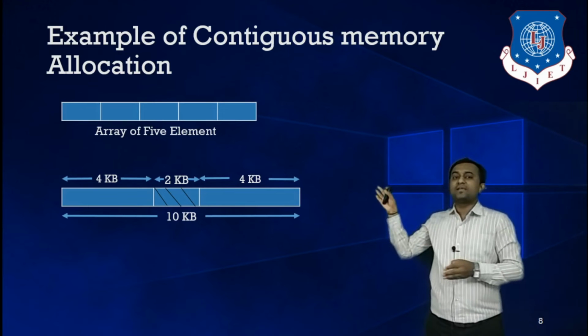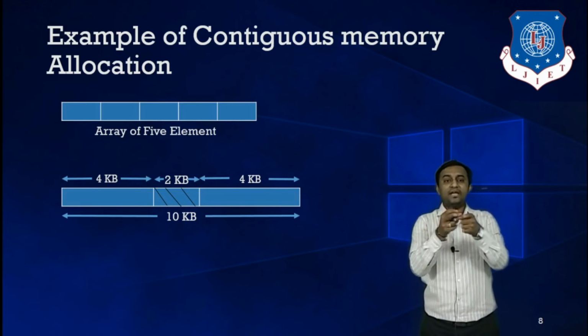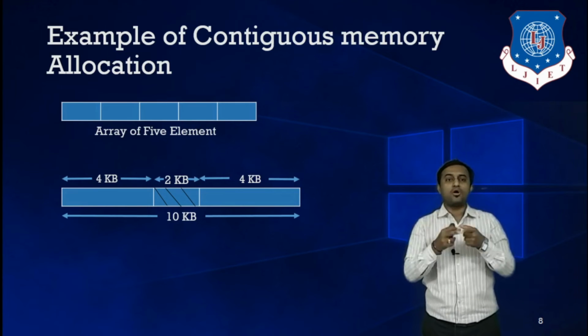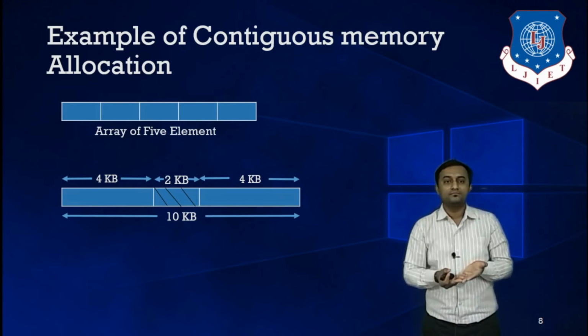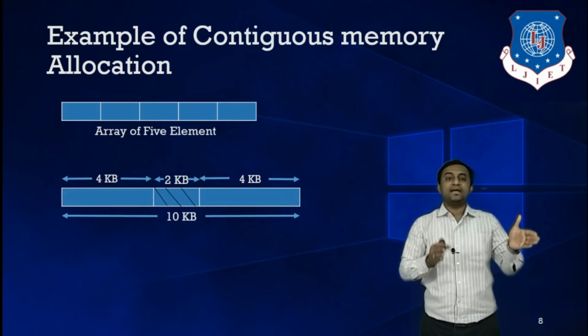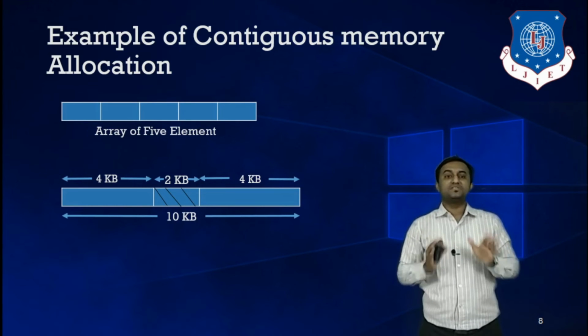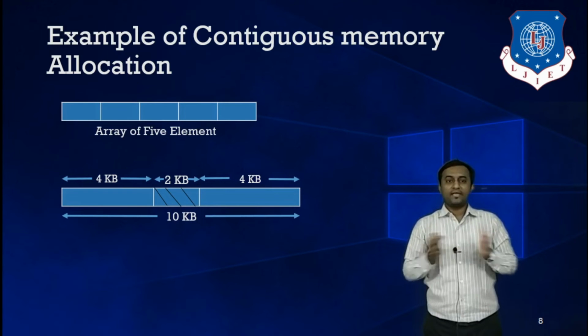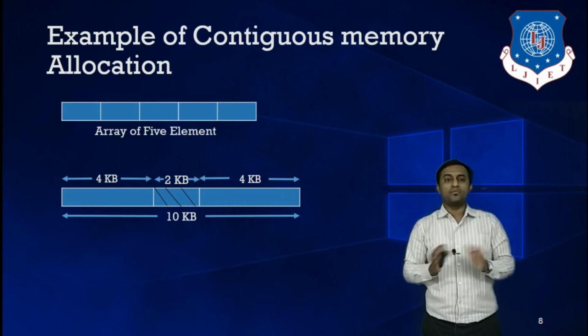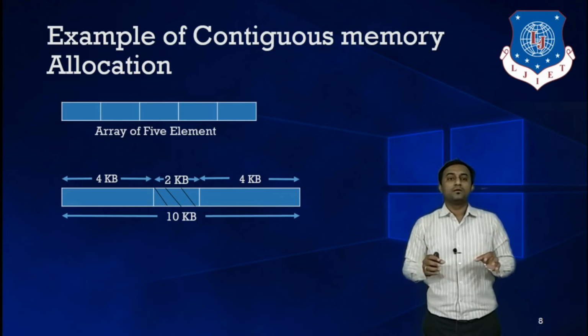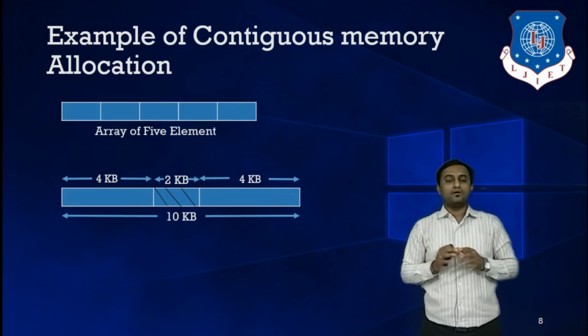You can see in this particular example there is a total of 10 KB of memory available, and out of 10 KB, 2 KB in the center, the block, is already occupied. On the left-hand side as well as the right-hand side we have 4 KB and 4 KB available right now. Total 10 KB: 4 plus 4 plus 2, and 2 is already reserved, so we cannot utilize that 2 KB. But we have 4 KB and 4 KB in separate chunks, in a scattered manner, in main memory.